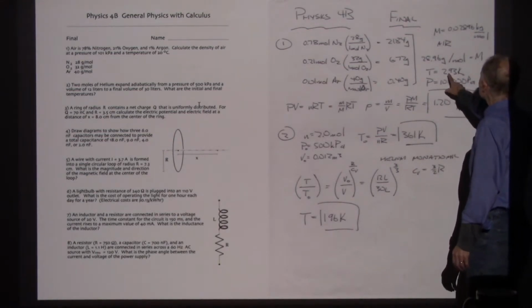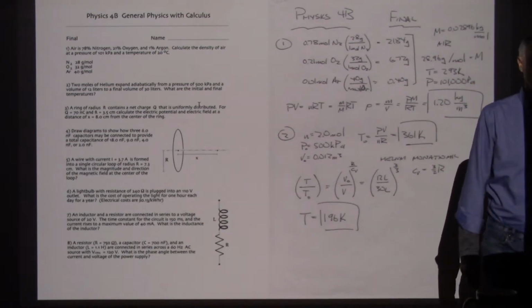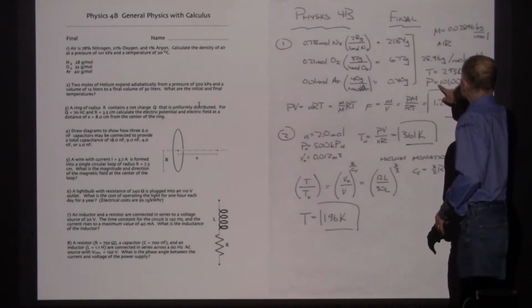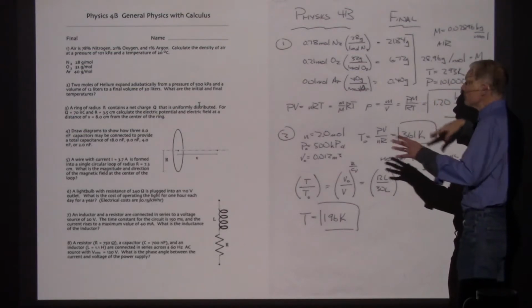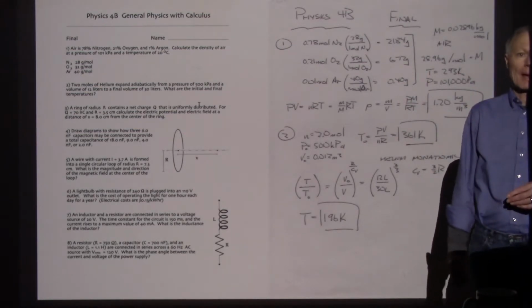Now the temperature that was given, we have to convert that into kelvins. That works out to be 293 kelvins. And then the pressure given was 101,000 pascals. So here's my temperature, here's the pressure. And then the one thing left to do is to come up with a molar mass. What would be the molar mass averaged over these three compounds?